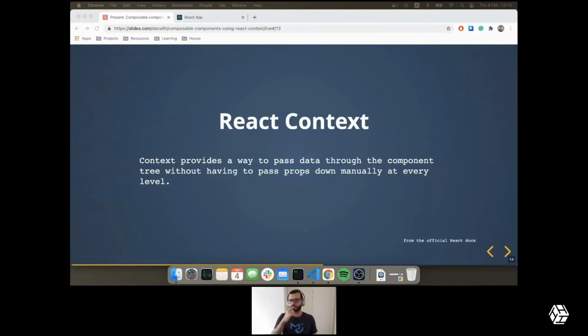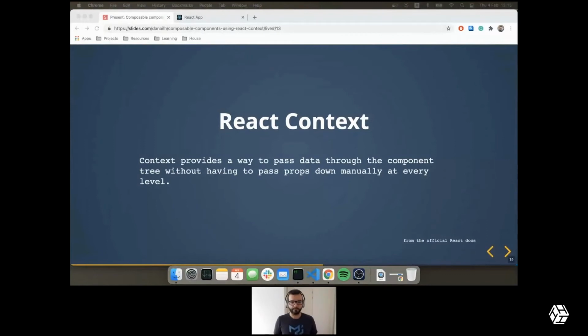So before that, some context about the context. The React Context API is available since version 16.3. Don't quote me on that. I think that's the proper version. Although there's some API that's available before it. But for the sake of this talk, we're only going to focus on the latest available API for the React context. And also going to be using functional React components, non-class components, and hooks, of course. So if you want to implement this with class components in React, you need to go and check out how it should be done the correct way.